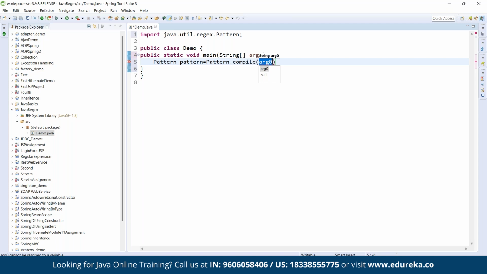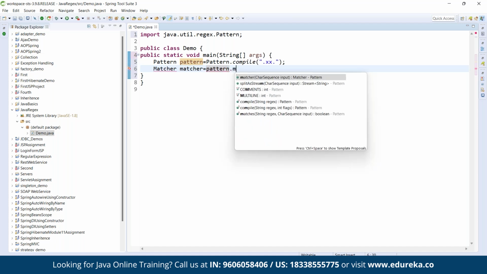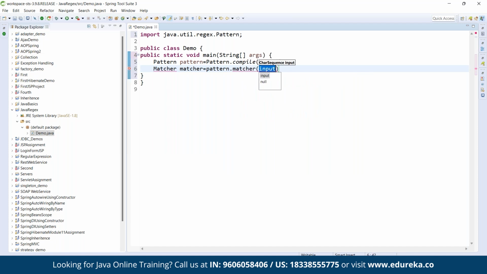Let us say I give it as .xx. I'll also have a Matcher. Based on the pattern, I call matcher, where I'll give the expression, let us say AXXB.